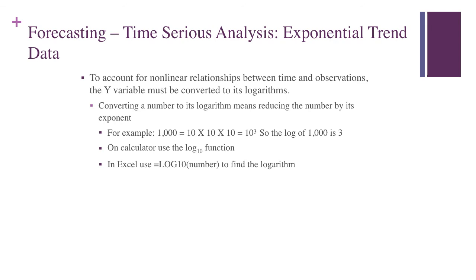So in my example right here, I have 1,000. I don't want to use the number 1,000 as my number that I'm analyzing, but rather I'm going to use the log function of 1,000. The log of 1,000 basically is 3, because 10 times 10 times 10, which equals 10 to the third power, equals 1,000. So I would use 3, which is called the log, okay?